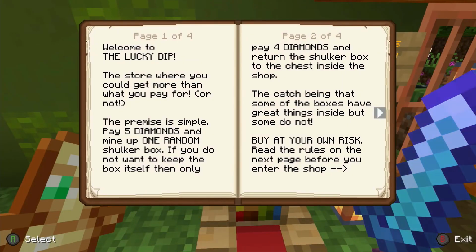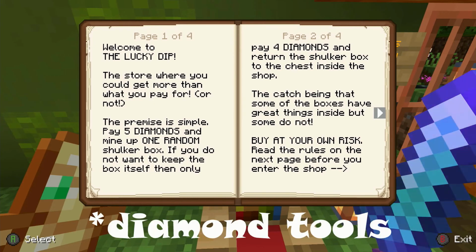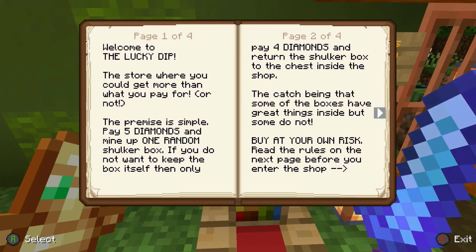Welcome to the Lucky Dip, the store where you could get more than what you pay for, or not. The premise is simple. Pay 5 diamonds and mine up 1 random shulker box. If you do not want to keep the box itself, then only pay 4 diamonds and return the shulker box to the chest inside the shop. The catch being that some of the boxes have great things inside, and they really do, guys. I've put elytras and golden tools and lots of good stuff. But some do not. Buy at your own risk. Read the rules on the next page before you enter the shop.